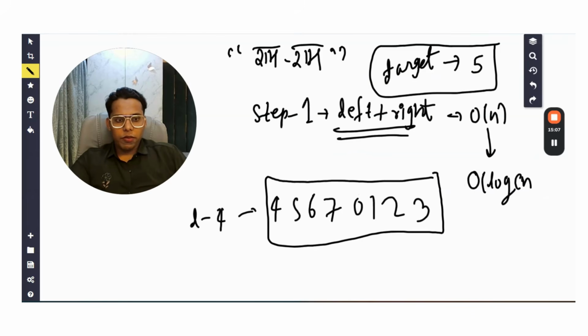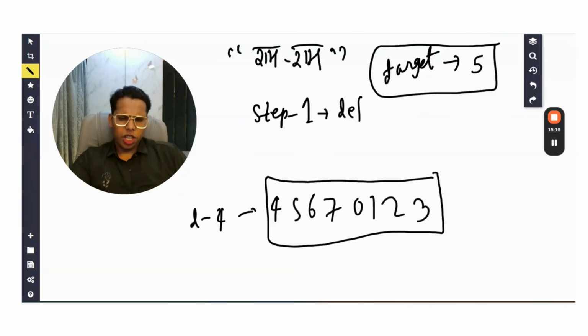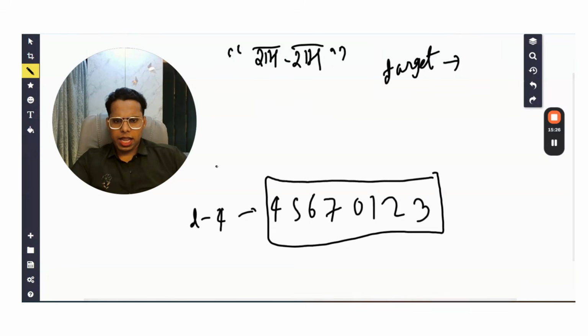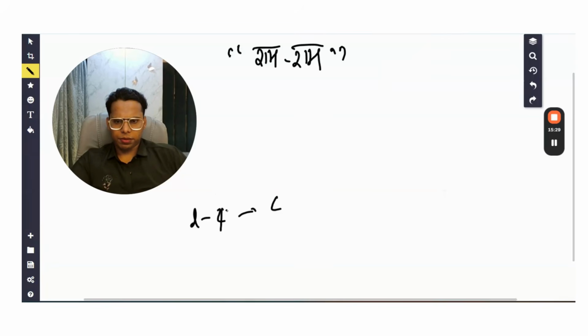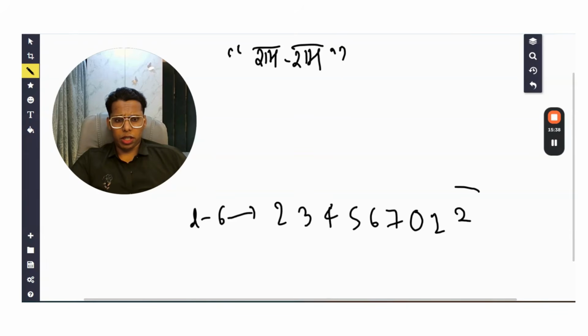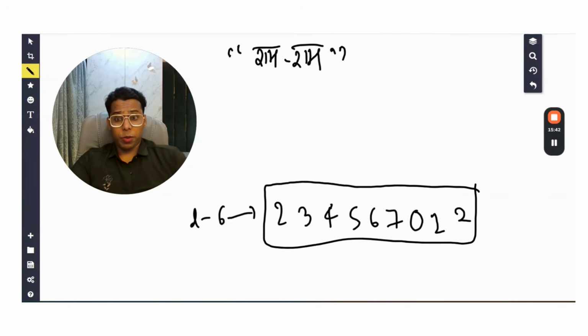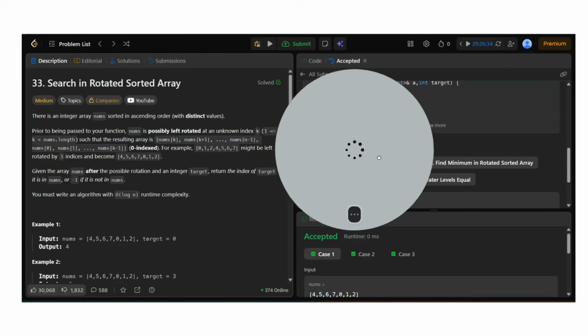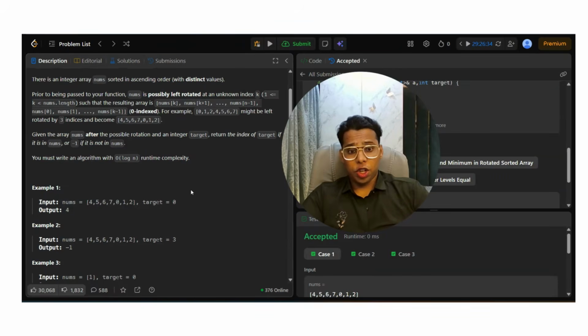So how can you find the valley point by doing binary search? Now this is really complicated. So how to do that? Let's think about it. Let's take a bigger rotation, L6. So 2, 3, 4, 5, 6, 7, 0, 1, 2. This is a left rotation. There were many left rotations in the example as well. If I try to show you, 4, 5, 6, 7, 0, 1, 2. Yeah, let's go.